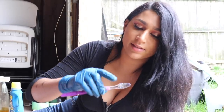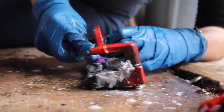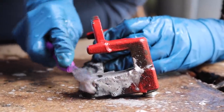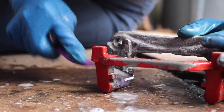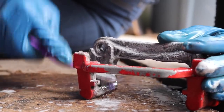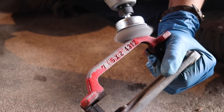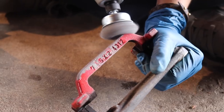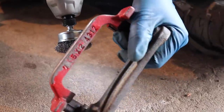We're gonna use Dawn dish soap, and we're really gonna get in there because the toothbrush has these little bristles that are gonna end up getting more into the nooks and crannies of the caliper. So just do that. So you see how the brush is really getting in there and removing most of the dirt that the wire brush couldn't get out? That's what you wanna see when you're cleaning off these calipers and prepping them for paint. Put on some glasses. See how that's nice and shiny?